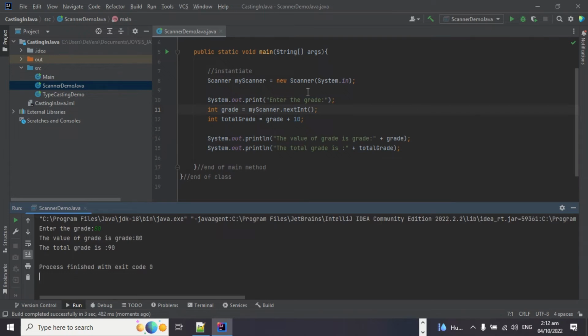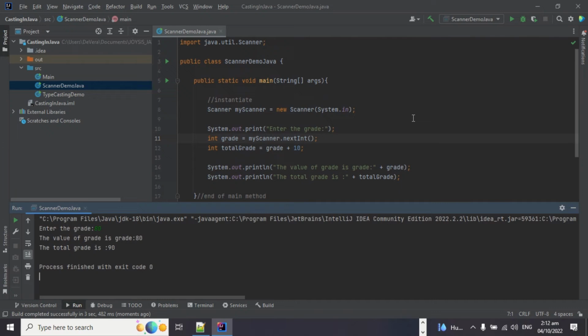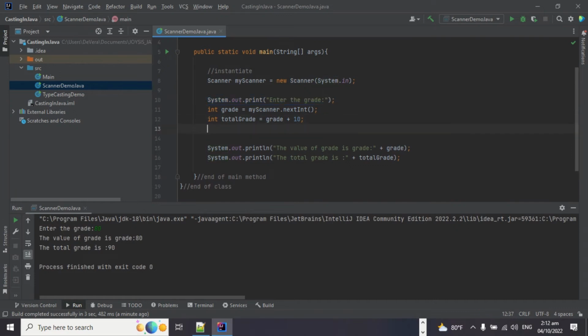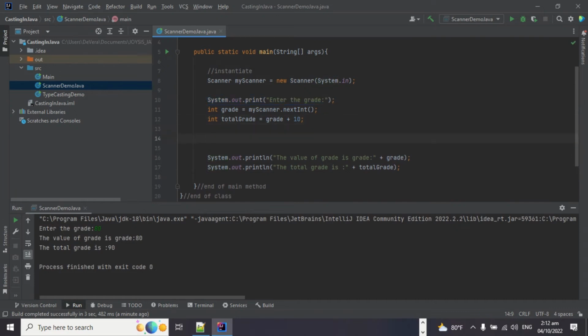As I mentioned a while ago, if you want to get user input and you want the data type to be short, you will be using nextShort. Oh, look at this. Okay, let's try again. Let's copy this, enter a value. Let's say enter the amount.